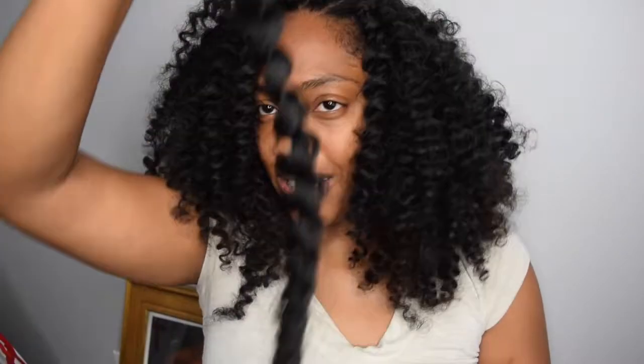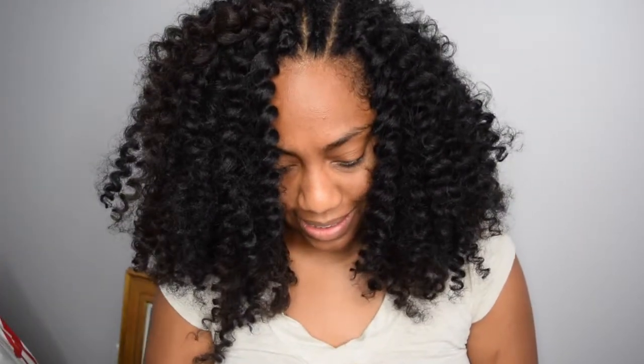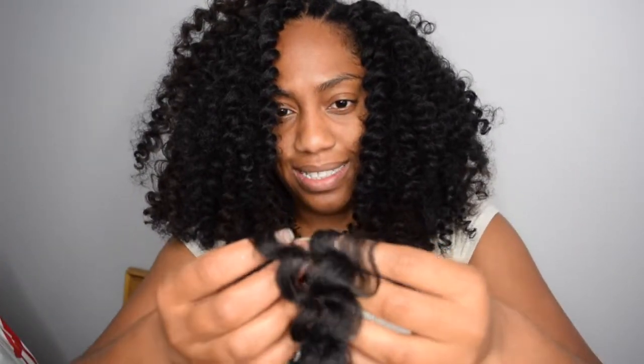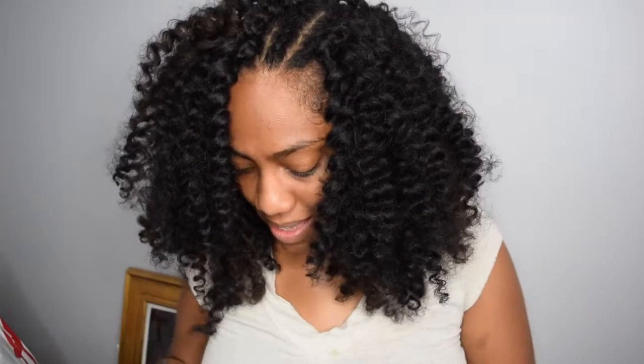So as I get closer to the front of my hair, I take the same strand and I will split them three times. I like the front of my hair to be really defined. The back can be bouncy. A lot of it's going to be covered anyways. But the front, I'd like to, you know, take my time and split it three times. So here I'm just splitting it. I'm going to split it three times.